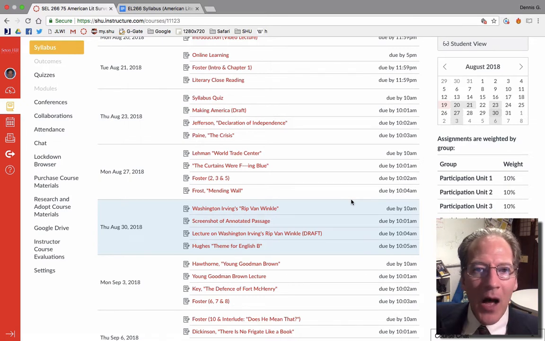Just as I expect you to be able to do things like summarize the plot or analyze a character, I don't reward points based on how well you could summarize the plot. In a similar way, when you write something, your college professors don't reward you for being able to use the letter R correctly. We just expect that you can do it. You can't write a college paper. Well, maybe you could write a college paper without the letter R. That's an interesting challenge. But if you don't know how to use the letters, you can't compose sentences. And if you can't write sentences, you can't write paragraphs, you can't support an idea, blah, blah, blah.